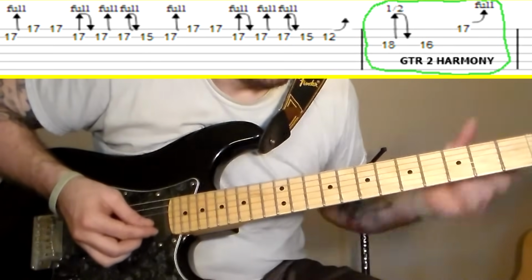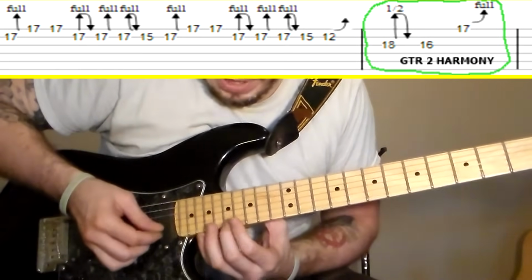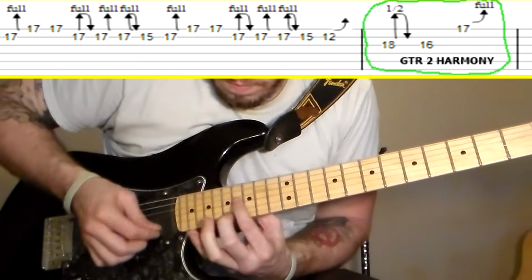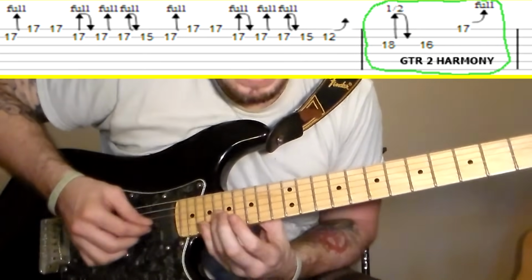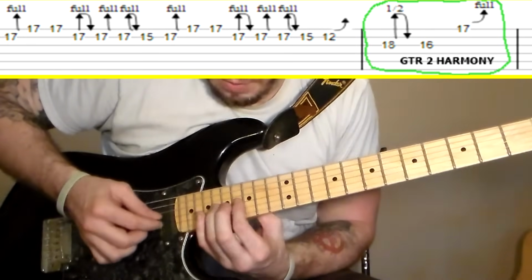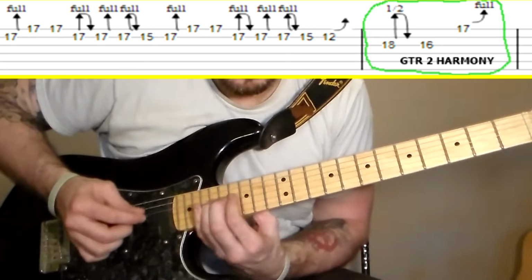Okay, and so the second guitar player also, before he hits the high 17, he kind of goes like this on the 18. It's a little bend of the 18th fret of the G string. Little bend on the 18, then down to the 16 of the G string, then a high bend on the 17.